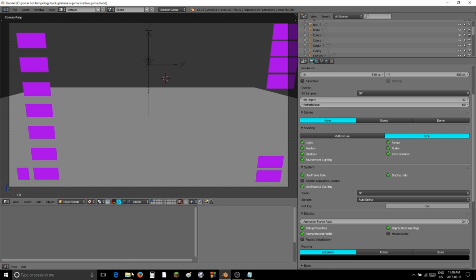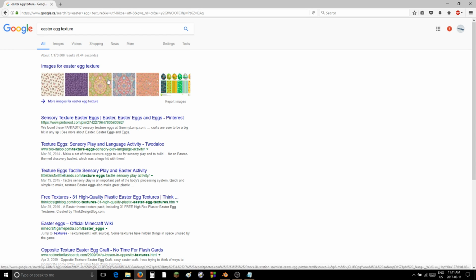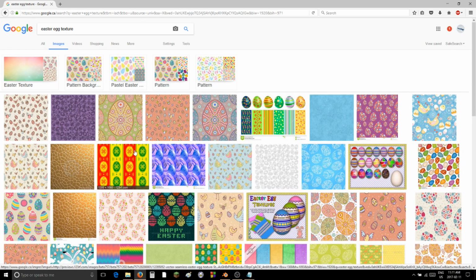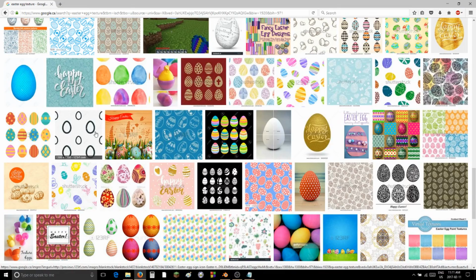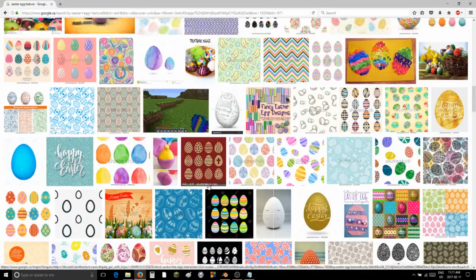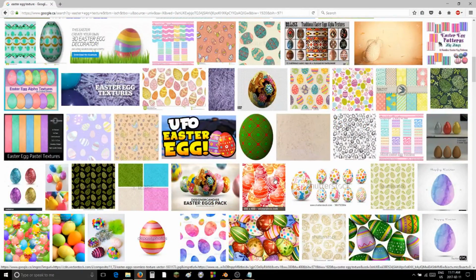Add an Easter egg. Okay, sounds good. I will add an Easter egg. I need something rainbow-like, a rainbow-like Easter egg. Where are ya? Always Shutterstock images. When is there ever not Shutterstock images? I'll just grab an egg, something that looks remotely like an Easter egg. None of these really do.